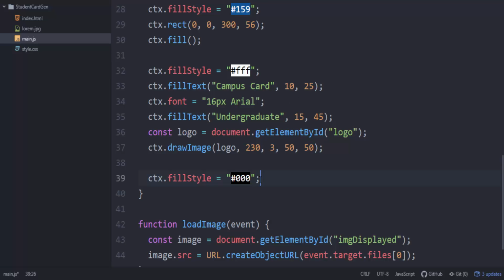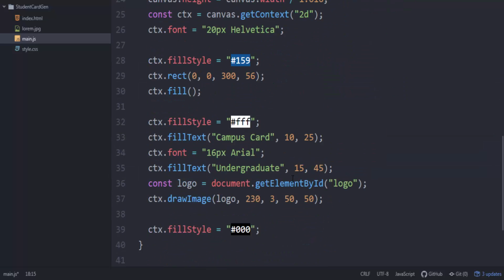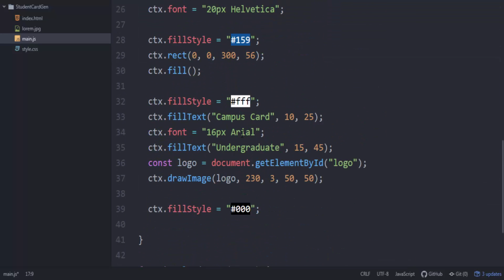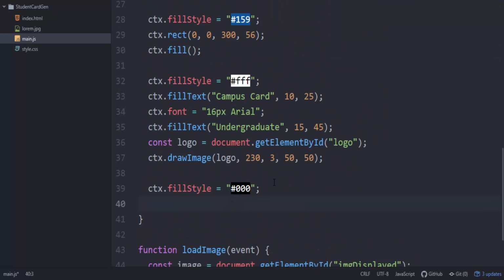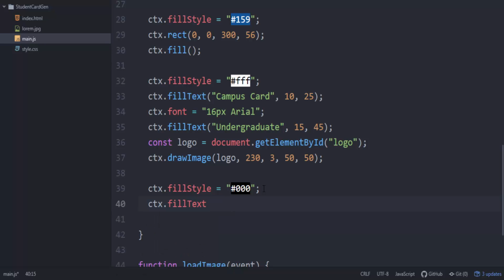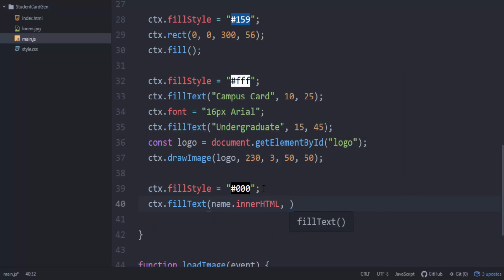I mean the ones we made some time ago, and I'm talking about these. If you wanna display the first one, which is the name, we need to say ctx.fillText, just like earlier, and we'll say name.innerHTML, and set the position to 110 from left and 90 pixels from the top.